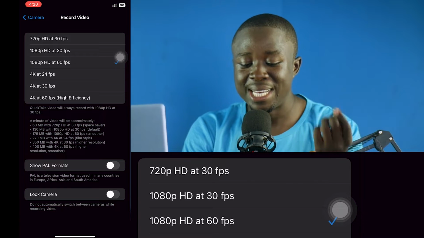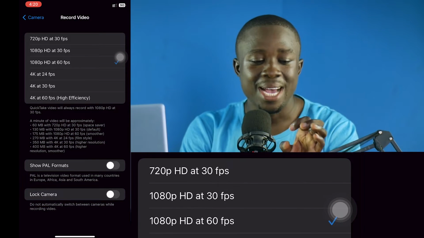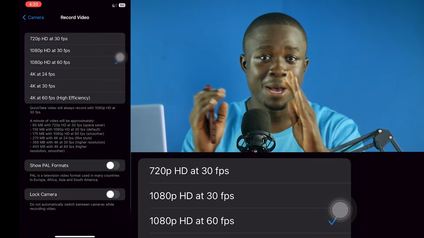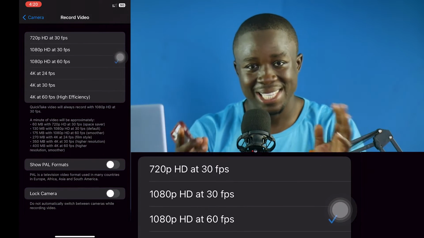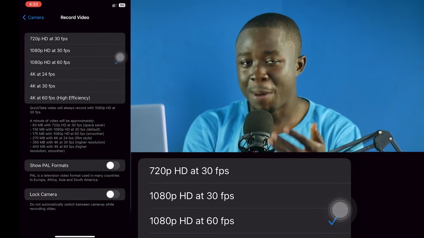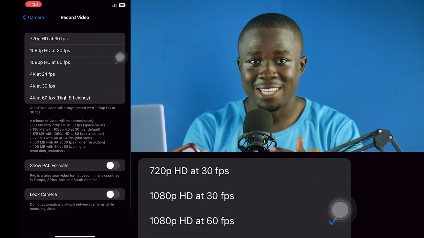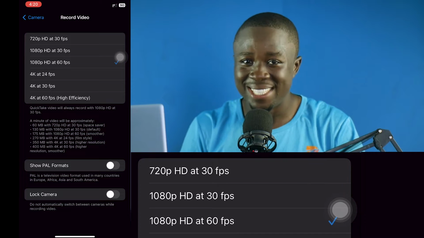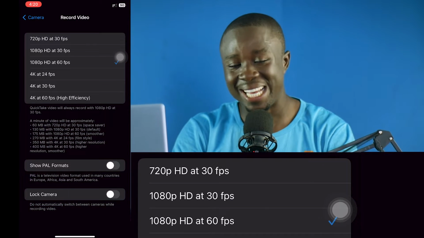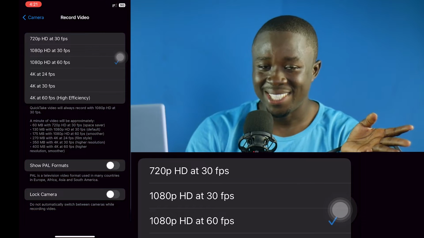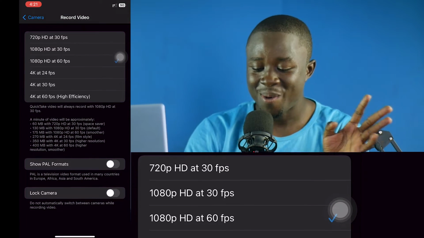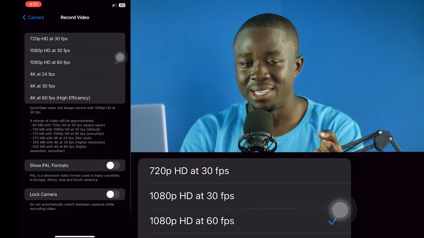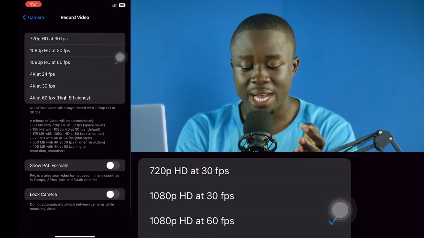Now the difference between the 1080 24 and the 4K is just the size. 1080 is like this size, then 4K is like 4 times that particular 1080. I mean, that's just rough mathematics. It's not exact, but you kind of get the point. So remember, the higher it is, the bigger the file size. But theoretically, it means more quality, even though technically it might not be the same. Just not to confuse you, let's say that 4K means higher quality. Like I said, technically, it does not really mean higher quality. But in this particular regard, I'd suggest that you shoot 4K, if you really want the highest quality. So basically, that is all you need to do in this particular session.